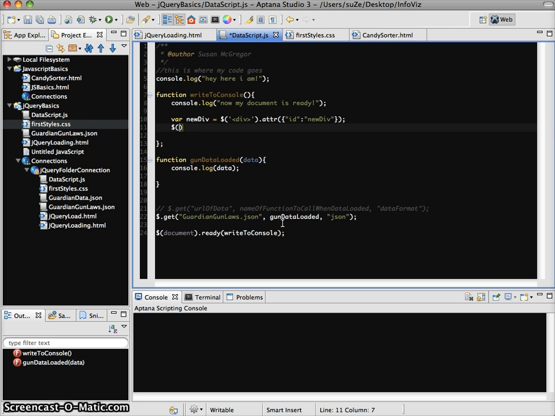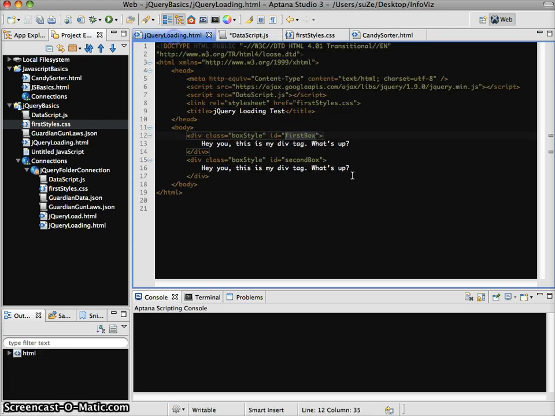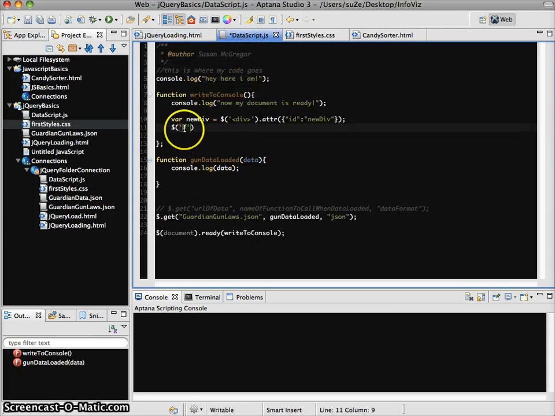In this case, what we can do is say, hey, jQuery library, I'm going to give you the ID, so I'm going to choose first box. I'm going to give you the ID of a particular div that I know is on my web page, right?